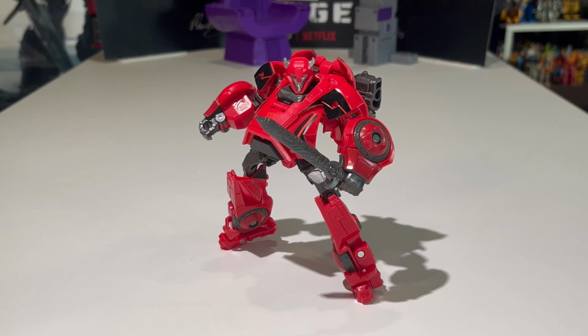Vehicle mode, it looks great. The vehicle mode looks wonderful in my opinion. It looks very accurate to how it looked in the game. My only issue with the vehicle mode is that I just wish the back portion had more paint on it, but oh well, it is what it is. Articulation is pretty good for this figure. Transformation still works very smooth, it's fluid, it's enjoyable, so definitely a fun figure to mess with.